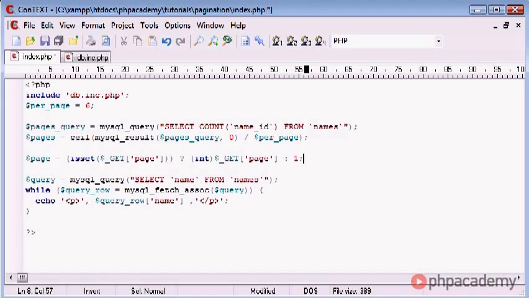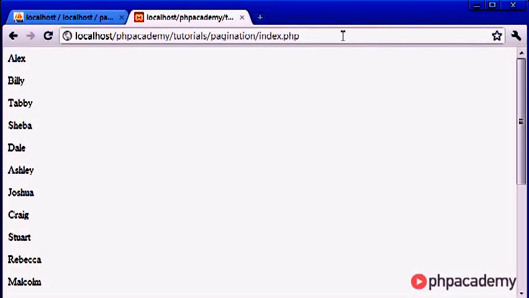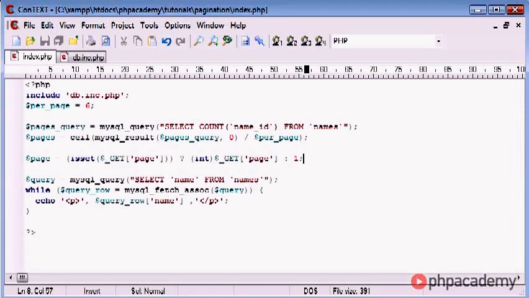Otherwise 1, and the reason we have this otherwise 1 is because if the user was to just land on index.php, what this is automatically going to do is, if they haven't specified a page, i.e. they might not have clicked on page 1, 2, 3, 4, we're going to automatically assume page 1 because the user hasn't specified anything. So if we have set the page, we are assigning the value of the page that's been specified to page, otherwise we're assigning the value 1. So that's all well and good.